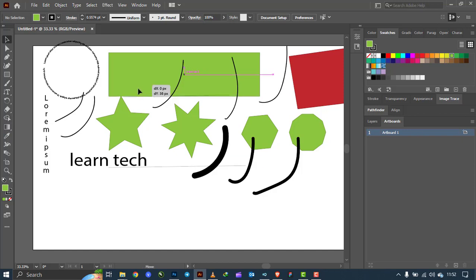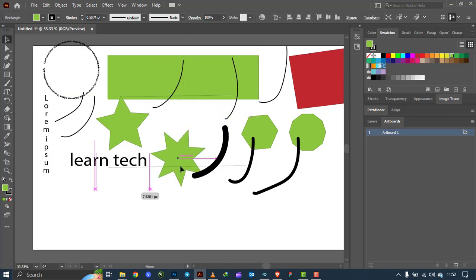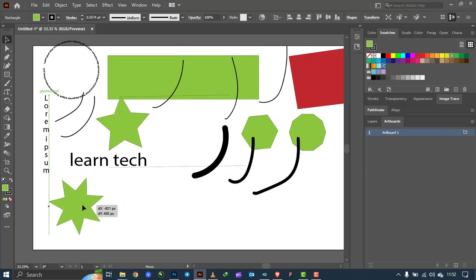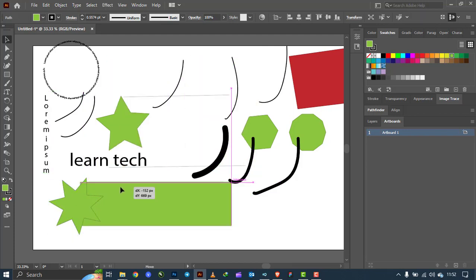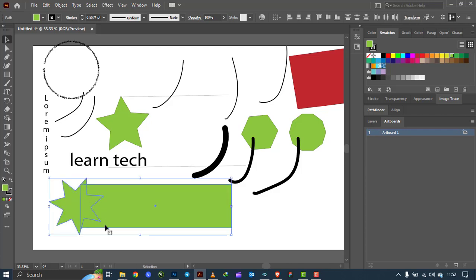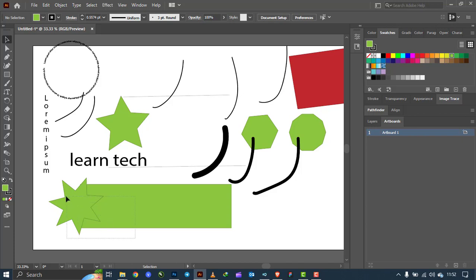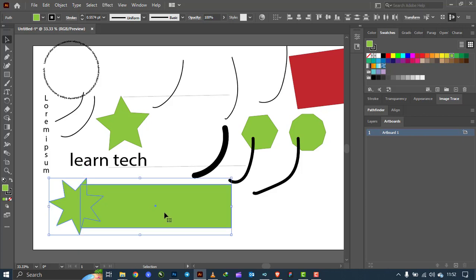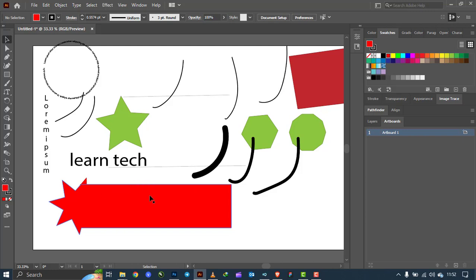The next tool is the shape builder tool. The shape builder tool enables you to combine or unite shapes. For instance, I want to unite this and this rectangle, so I'll bring it here. First I ensure I select both objects: select the first object, then while holding Shift on my keyboard, select the other one, or click and drag on top of them. Then come to your shape builder tool, click and drag, and these two shapes become one shape that you can now play along with.